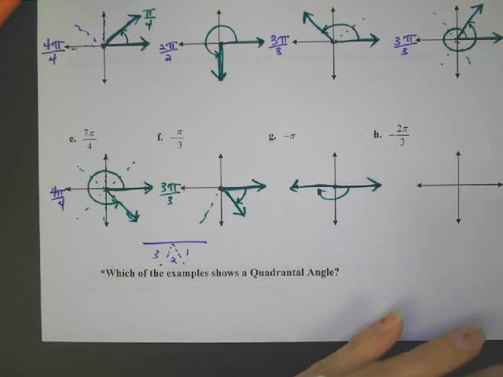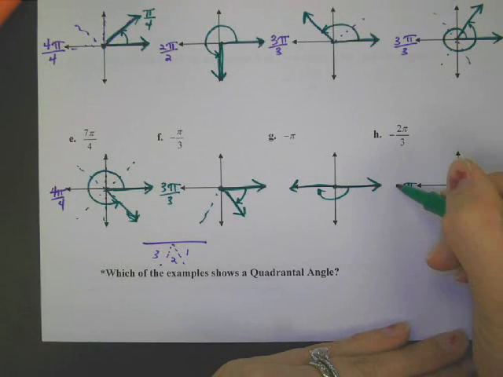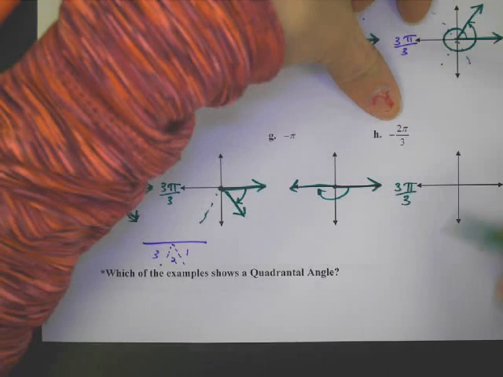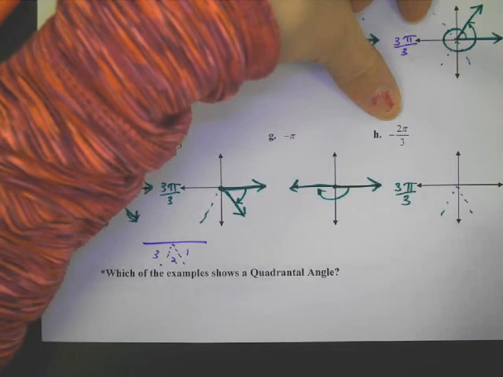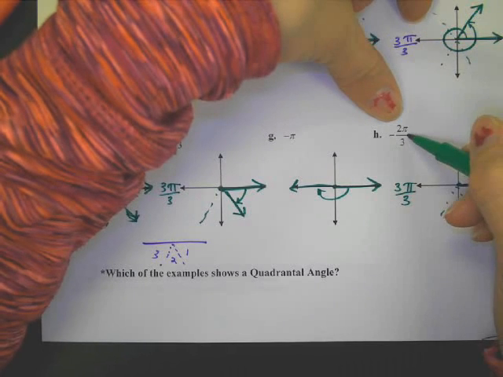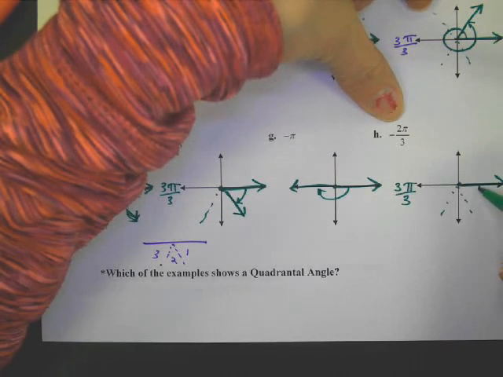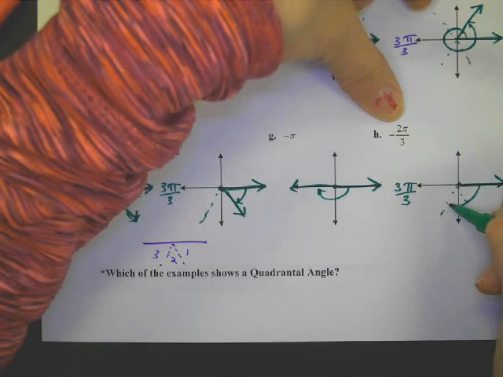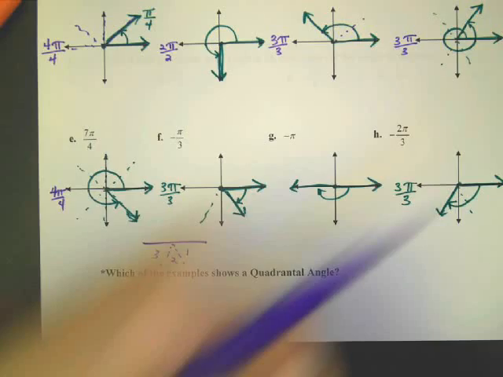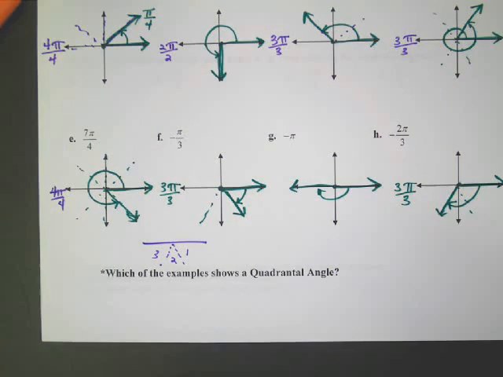Okay, another time here we got 3 out of 3. Think of pi in terms of thirds, and we're going to be swinging down, so I can separate this here for you. So we're going to start on the positive x-axis. We're going to swing down 2 pi out of 3. 1 out of 3, 2 out of 3. There we go. I don't want to swing to 3 out of 3. That would be negative pi.